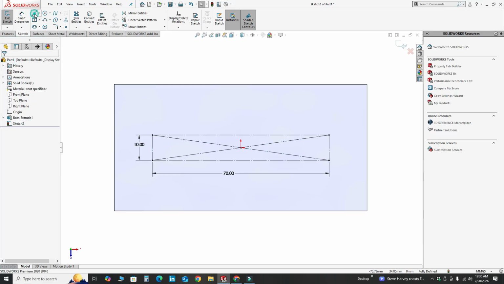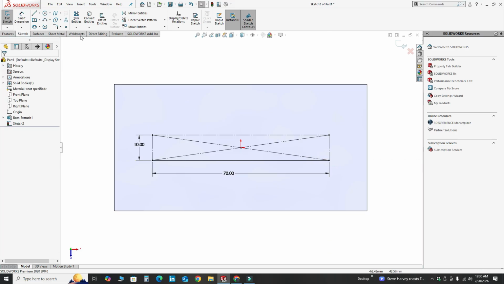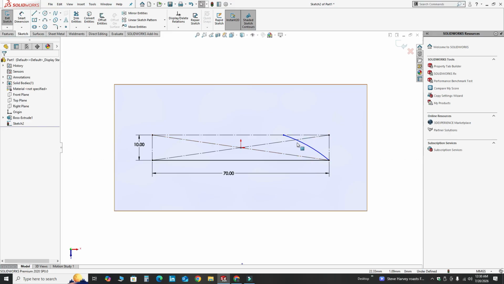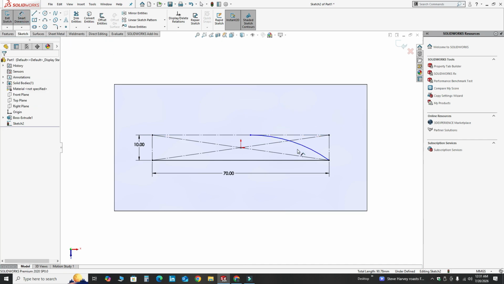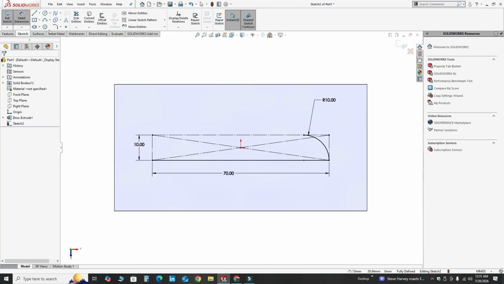Now I will make a line like this. Also I will make a 3-point arc like this, and this arc is tangent with this line. Also, the dimension of this arc is 10 millimeters.